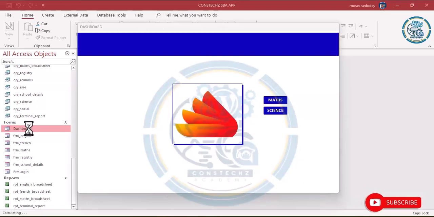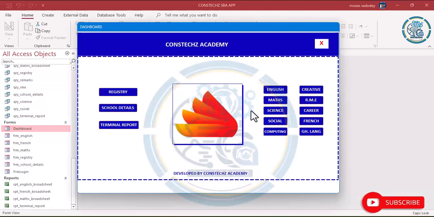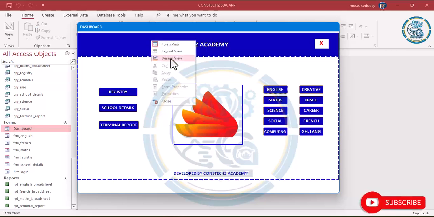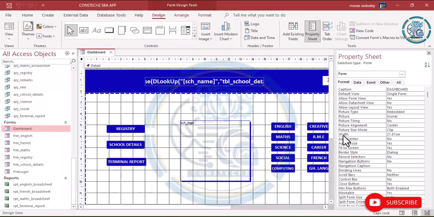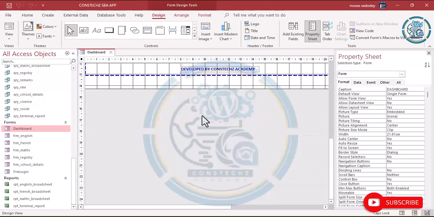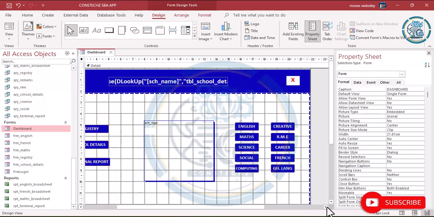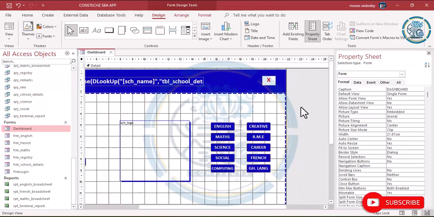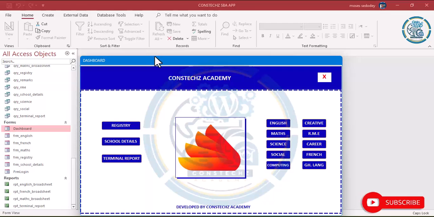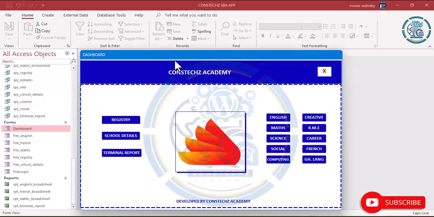So this is the dashboard. Now right click here, go to design view, and let's close the space. You see this space now. Let's close it. So let's view it for the last time. The distance is too big. I want to resize it.